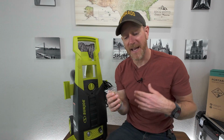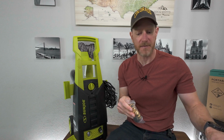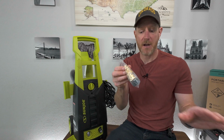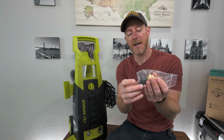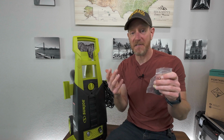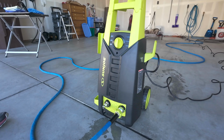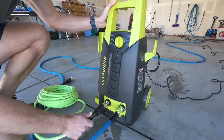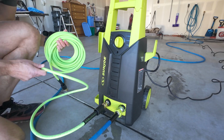And then that brings me to the last piece that I purchased as part of this to try to, again, upgrade the experience, and that is the Yamatic comes with some quick connects and some different ways to connect to your pressure hose, depending on what kind you have. But I definitely wanted to quick connect everything because it does take a while to screw all these things on, so on and so forth. So I wanted to be able to quick connect my hose to everything. And in order to do that, you can buy these nifty quick connects.